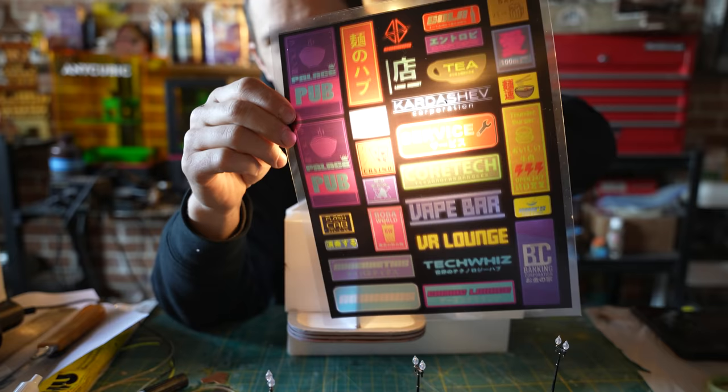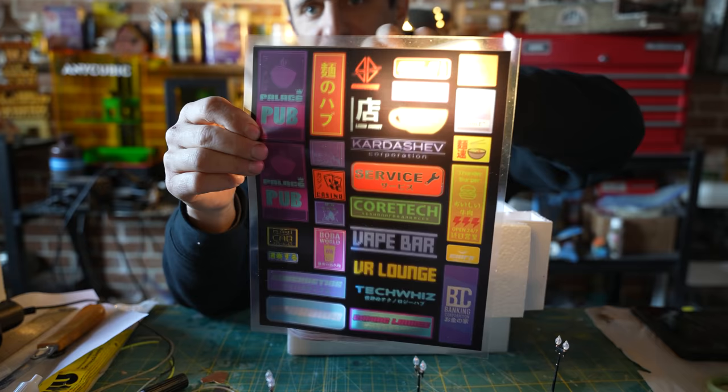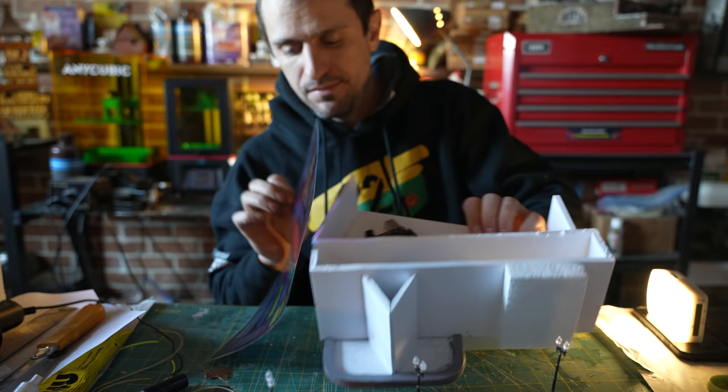So I'll be using some of this signage here. Looks awesome. And you light it up from behind. Hopefully it lights up fairly well. And that's what you do with those. So I got a bunch of these. It's gonna look awesome. I'm gonna put some signs on here and elsewhere. And yeah, so that's what this stuff is. And super cool. And I'm excited to throw these up and on here.